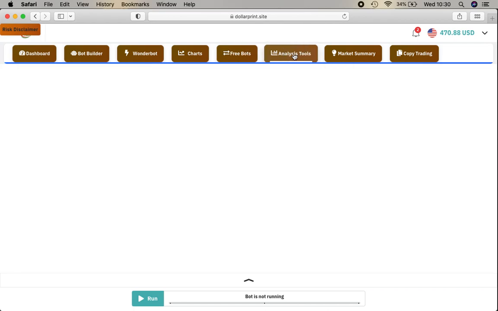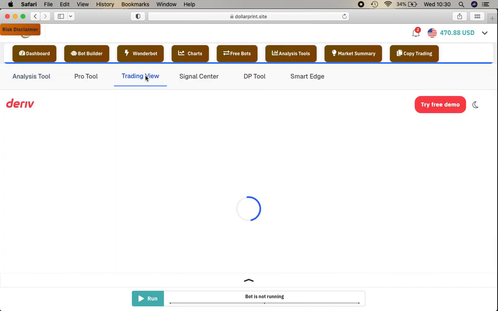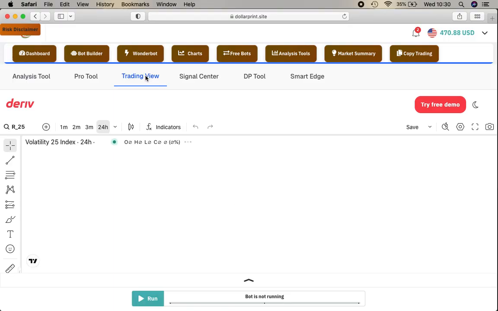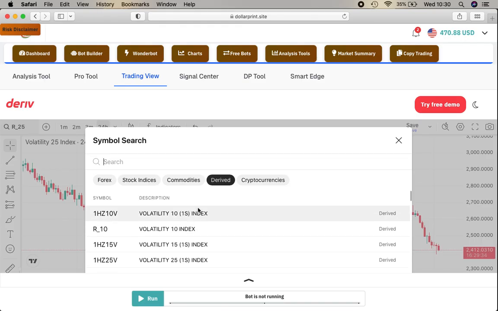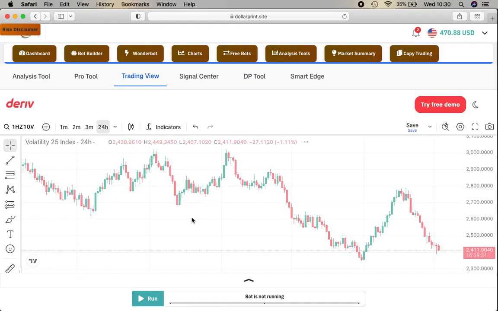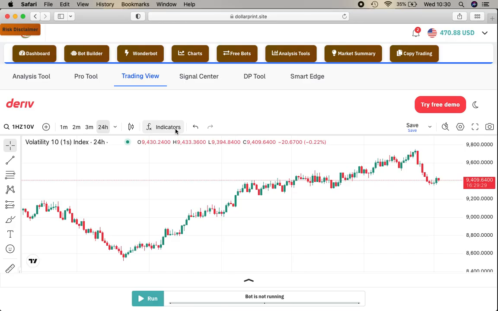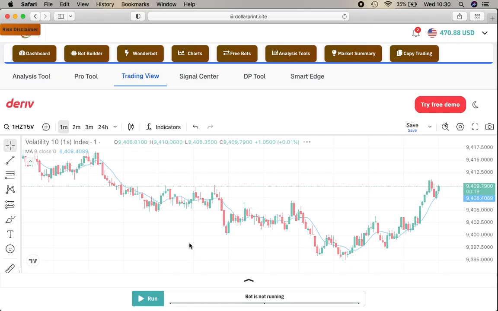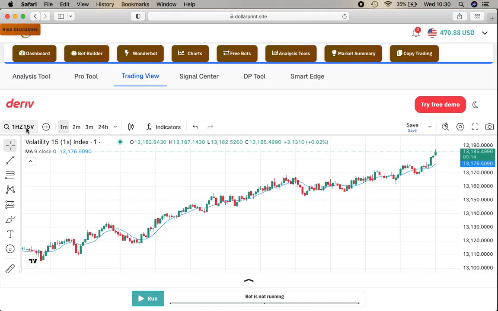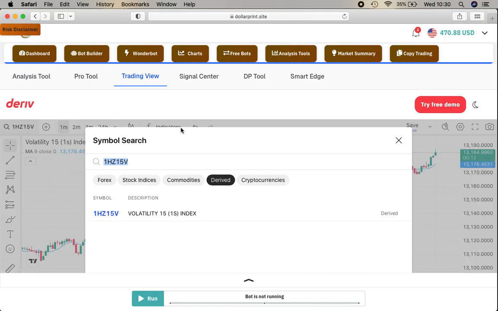So come to the analysis tool again, and on the TradingView, I'm gonna look for a market with 1s now, so that you can do the under 7. Very easy strategy. That's an over 1, 1s. And the best thing about this strategy, it cooperates on all markets, guys.